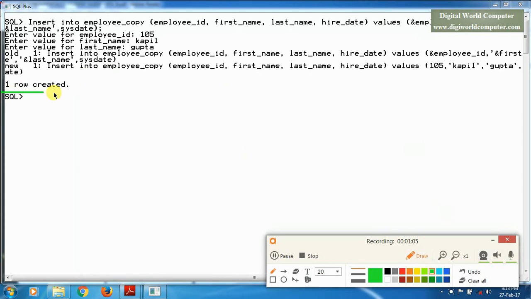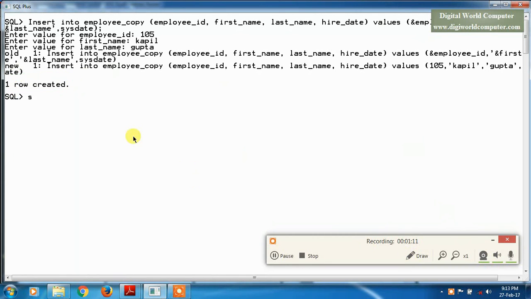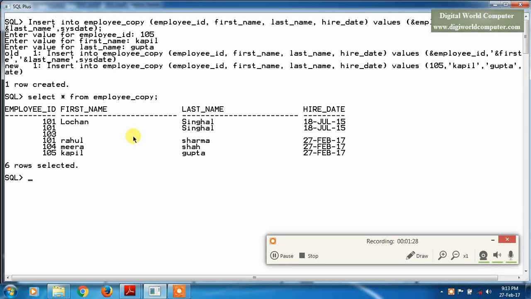This row is executed successfully. Now we want to check the whole data of the table. So we select star from employee copy, and we see that all the rows are inserted one by one.